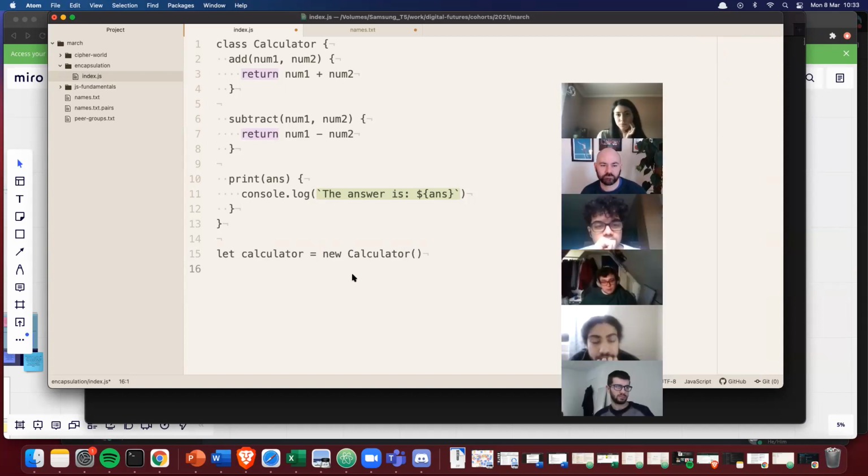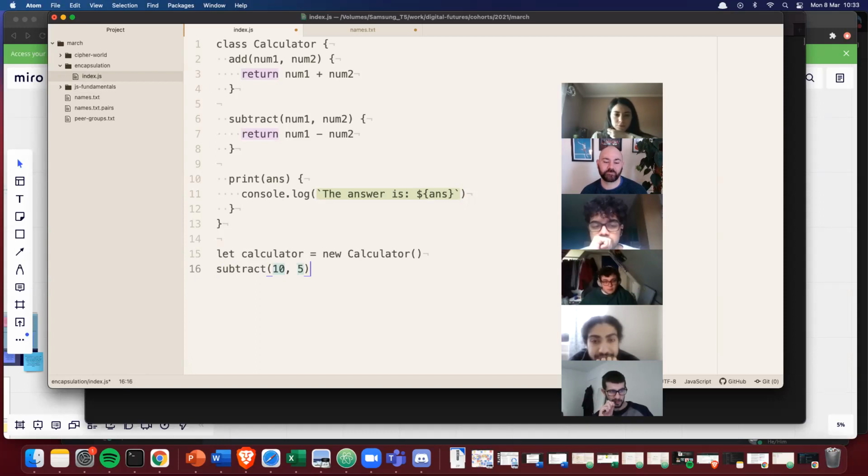So do the subtract and then put numbers in place of number 1 and number 2. So what do I type? The subtract and then the parentheses with a number in the place of number 1 and a number in the place of number 2. What numbers do you want? 10 and 5.